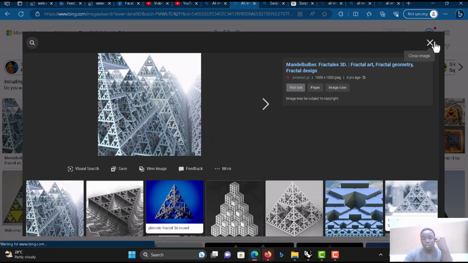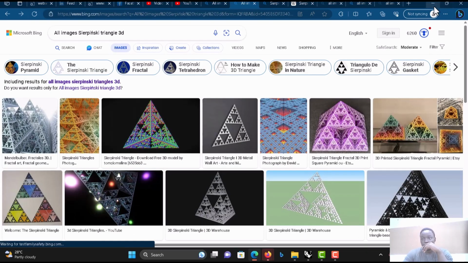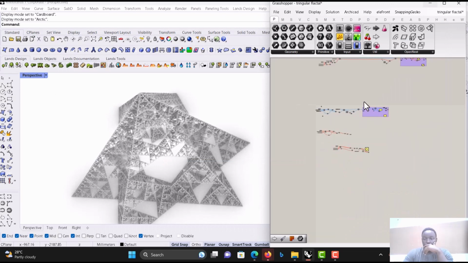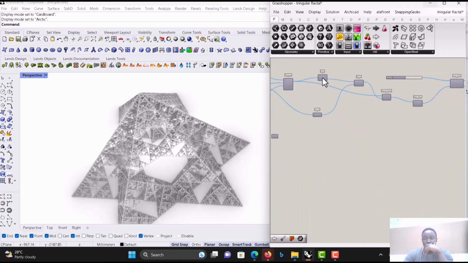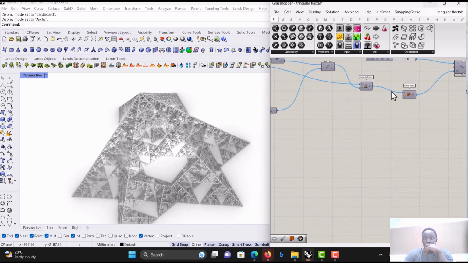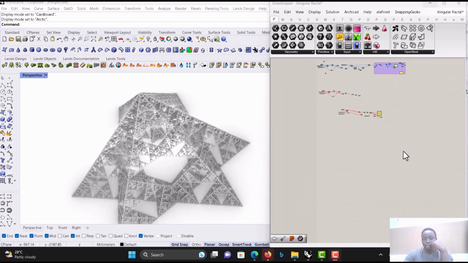So let's start in Grasshopper with C#. We disable everything and start from scratch. But before we start from scratch, I would like not to blow away the previous script.